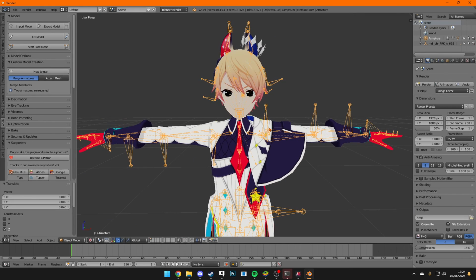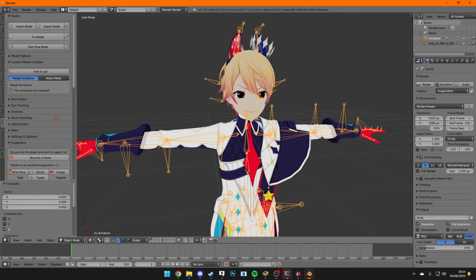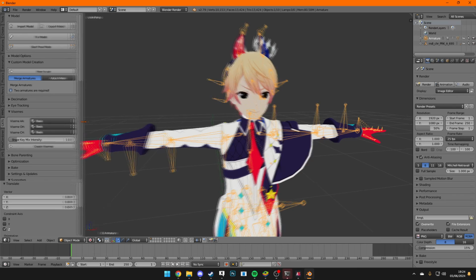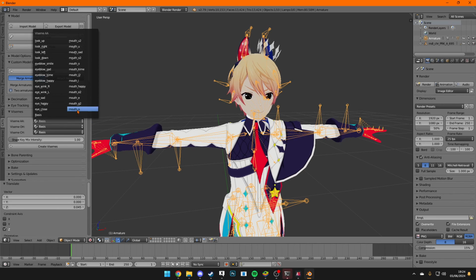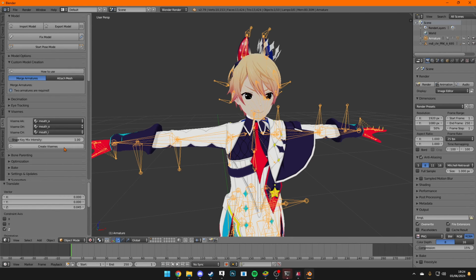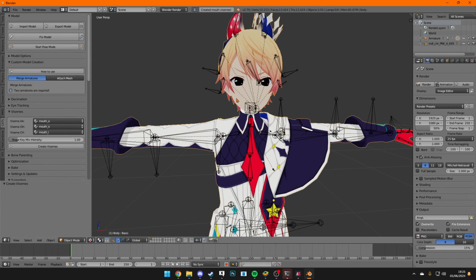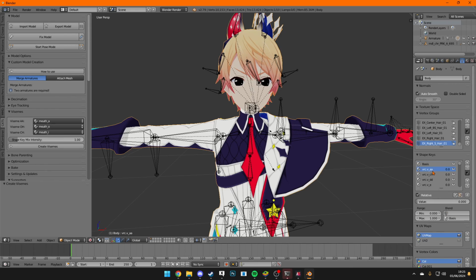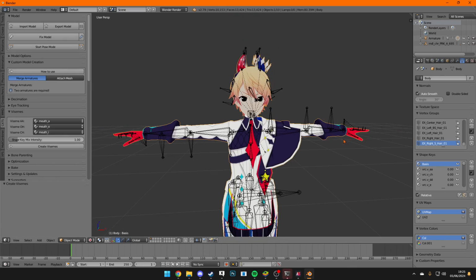Okay, so visemes. So just select mouth A, mouth O, and mouth I, and then create, and boom. Now it's got all the VRChat facial expression thingies for the mouth.